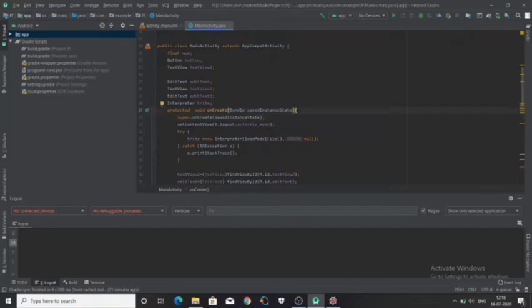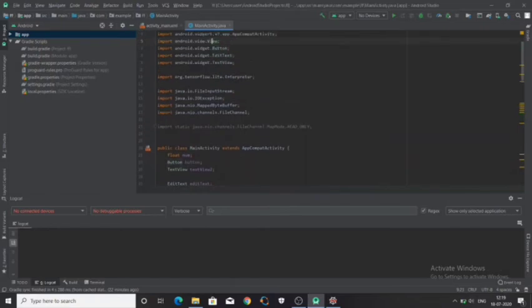Here, void onCreate is used to initialize your activity main XML file. So it is useful to load the activity main XML file. Under the onCreate function, you need to set a content view. Please be aware that you correctly input your title in the content view. Then I'll use a try and catch in declaring an interpreter. The interpreter is used to execute a TensorFlow Lite function. So only then can we load our linear regression model in our Java code.